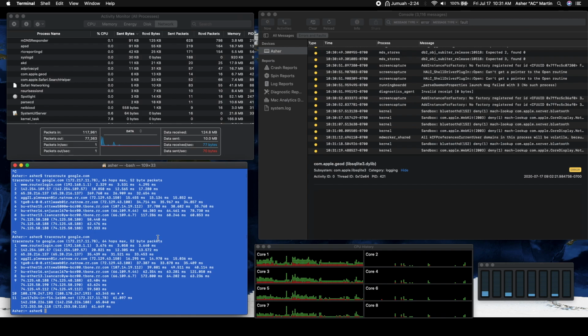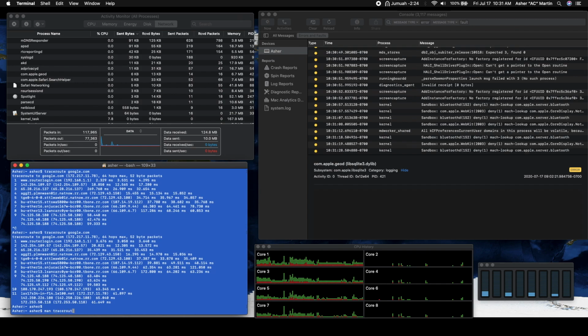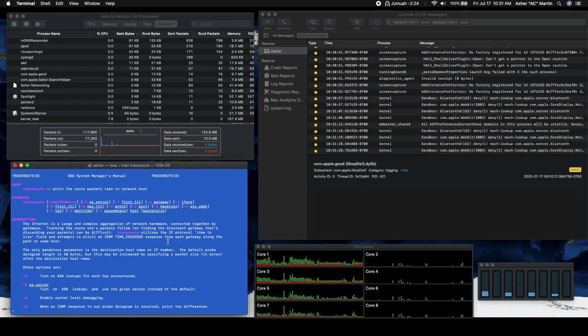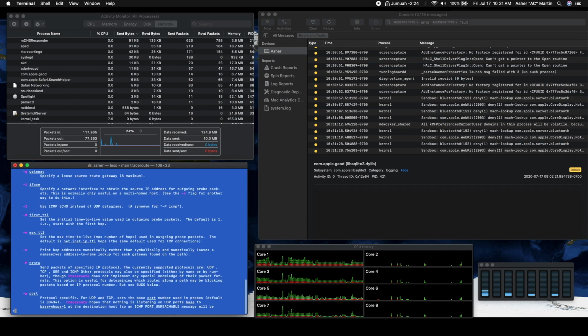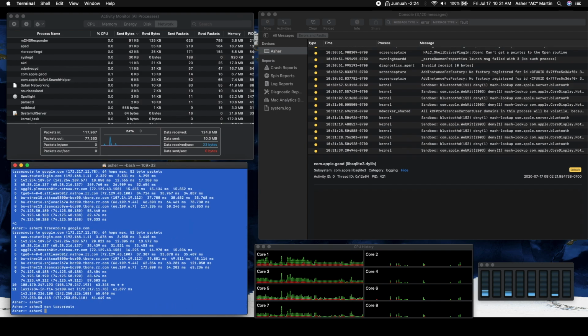And you can hit Control C, and then you can type in man for manual traceroute, and that will give you all the details about how traceroute works. But specifically, I think I remember here that one is kind of the average delay, and one is so on.